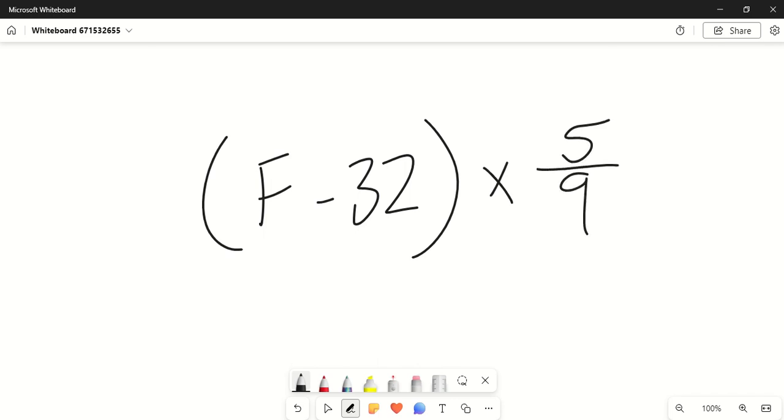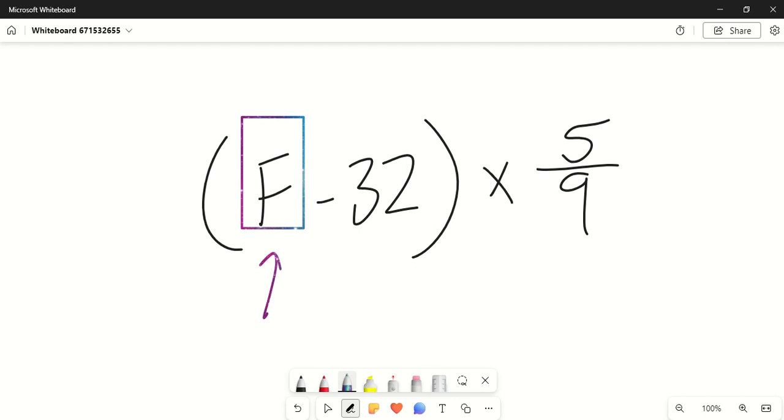So a good example here would be, we're going to use f. F is our variable. Again, a variable is represented by a letter. It can equal anything. Again, the value varies. In this case, if we're going to turn our temperature, which in the United States we use Fahrenheit, into Celsius, we would plug in whatever the current temperature is there.